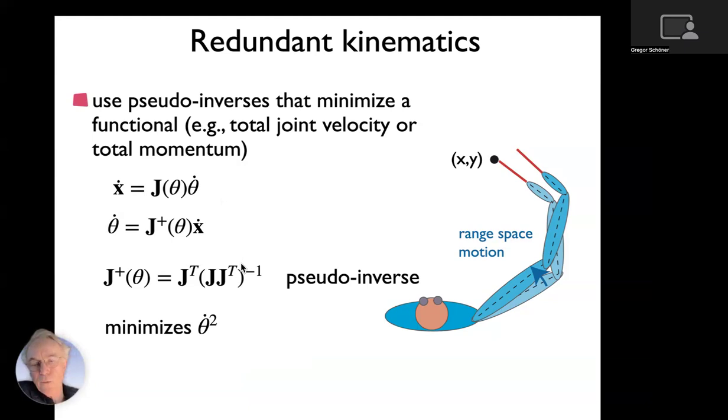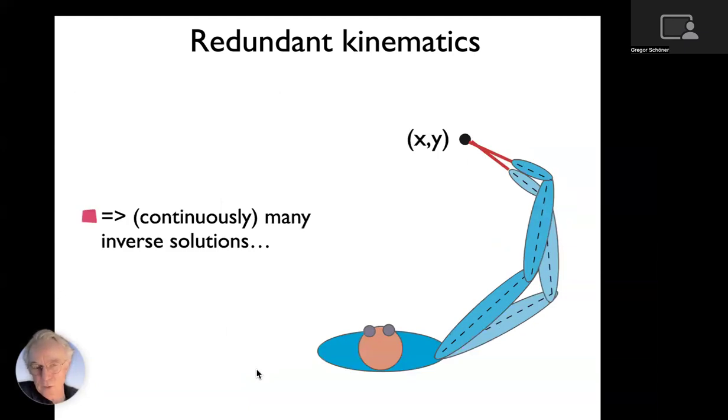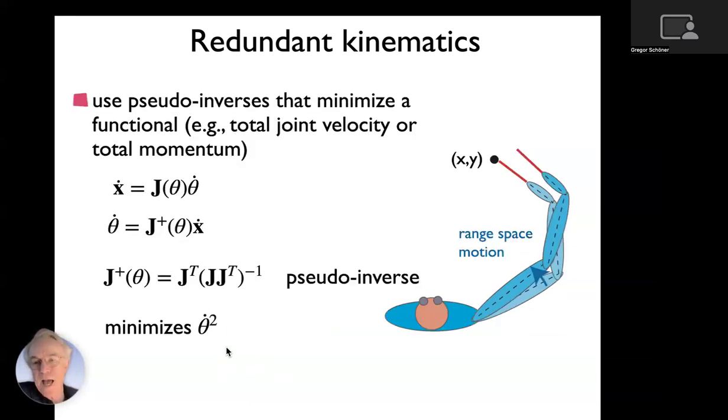In robotics, when these things are used, the idea is typically to just choose one of those solutions. Among all the possible solutions, you choose one, and typically by adding a constraint. So a very popular constraint is what is called the Moore-Penrose pseudo-inverse, which minimizes the joint velocity. So you're doing minimal movement to achieve the velocity of the end effector that you desire, sometimes also called range-space motion. And that's the explicit formula for that. And then you have a solution. There are other inverses that minimize something else, for some physical quantities, some energy or so.